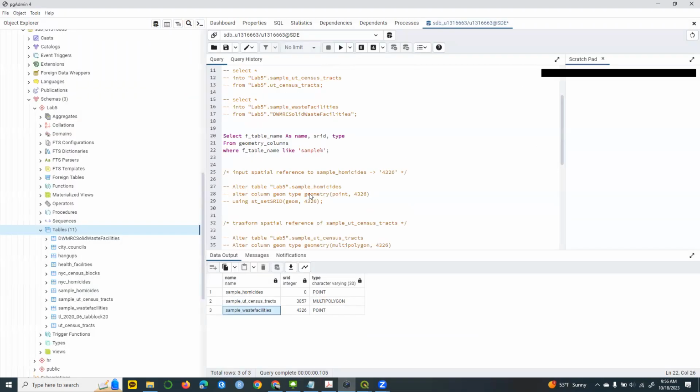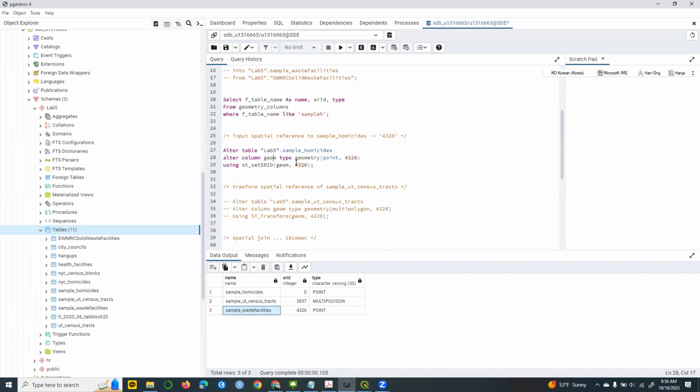I already made this code here, and here's the structure. We're going to type alter table, and then the table name that we will alter, which is Lab5.sample homicides, and then alter column geom, because geom is the column that has the geometry type. So we can change the spatial reference. Sorry. Yeah.